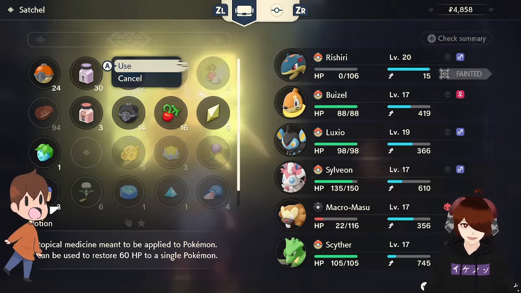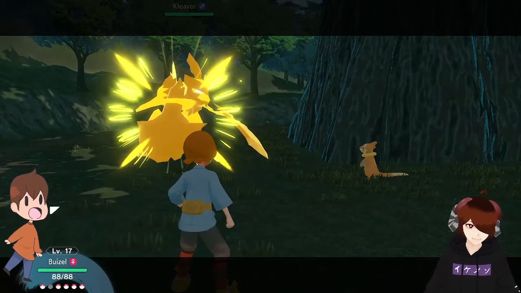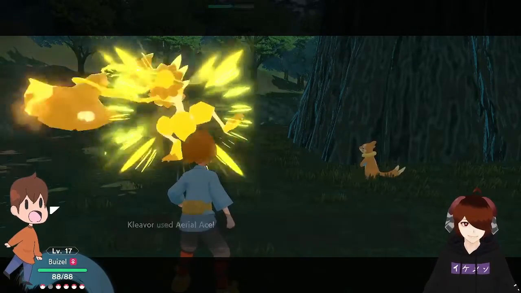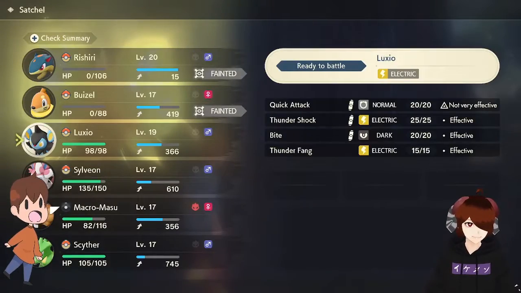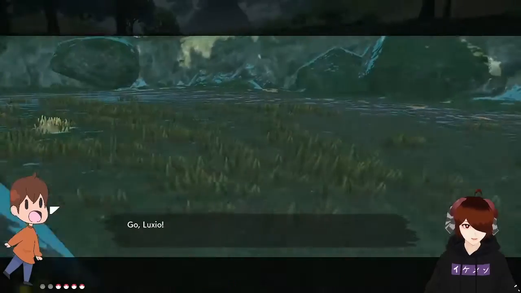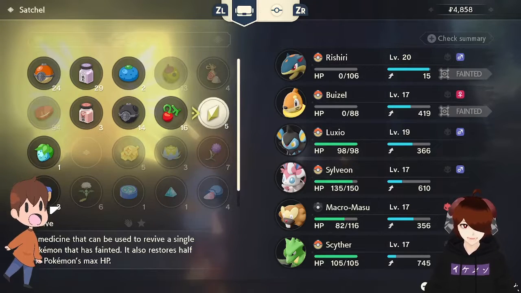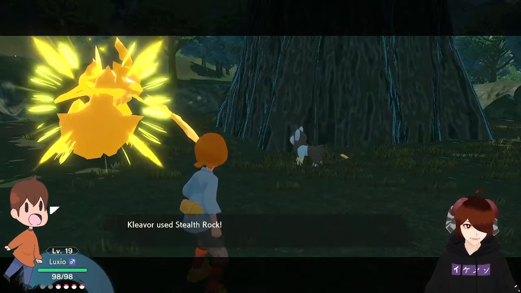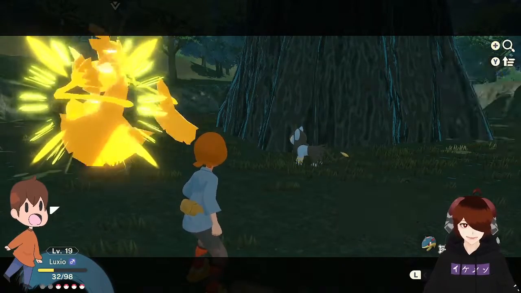Let's heal Makromasu. That didn't heal Makromasu all the way. We'll send out Luxio, revive Rishiri too, as well. I'm gonna sack off basically as many people as I can to reset my two people that are actually carrying. Well, actually, Buizel's kinda carrying too, but I think we can handle Buizel later. Okay, Luxio. Tanks a hit.